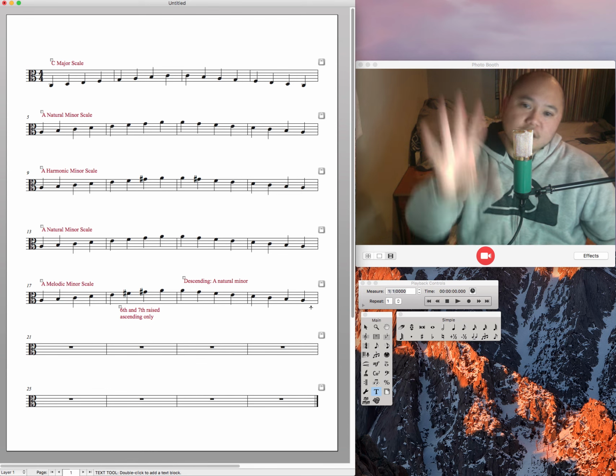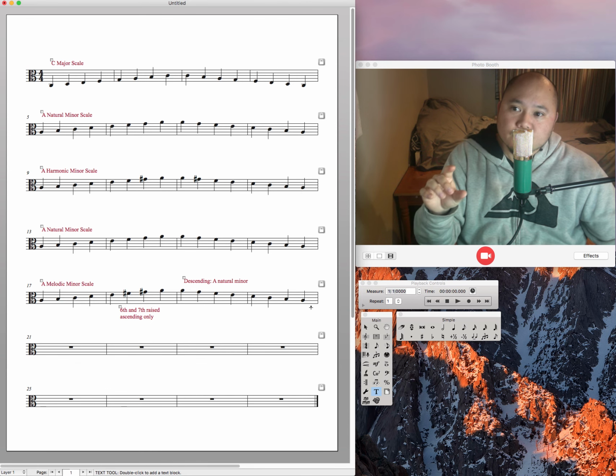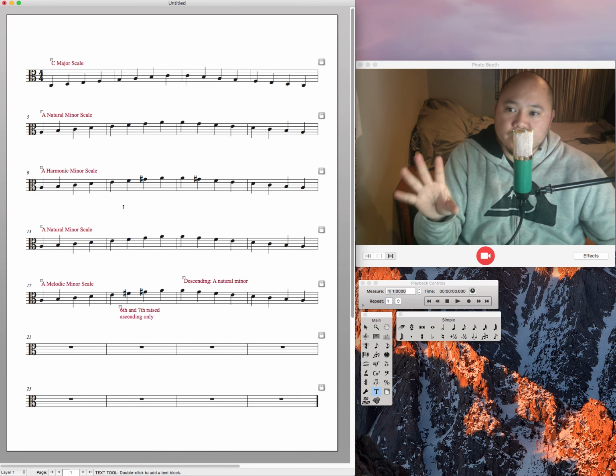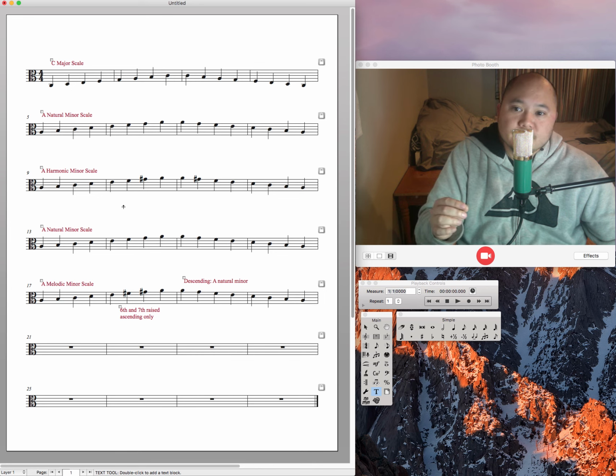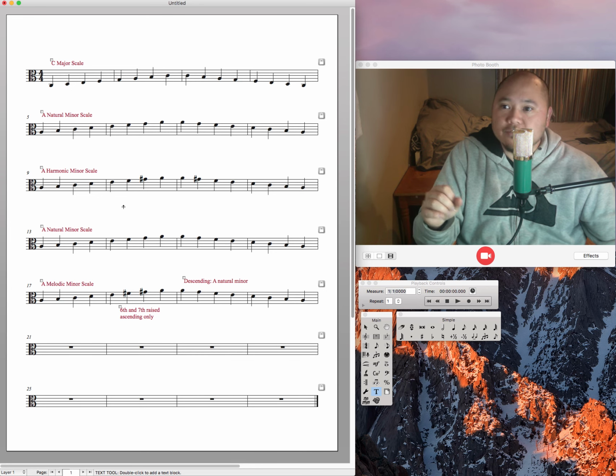All right, so that's all that for starting on the key of C and going to A minor. Hopefully you transfer that to other keys. For example, if you're in the key of D major, your relative minor is going to be B. If you're in the key of G major, your relative minor is going to be E. Okay, and again, they're related by key signature. The key signature is all the same.